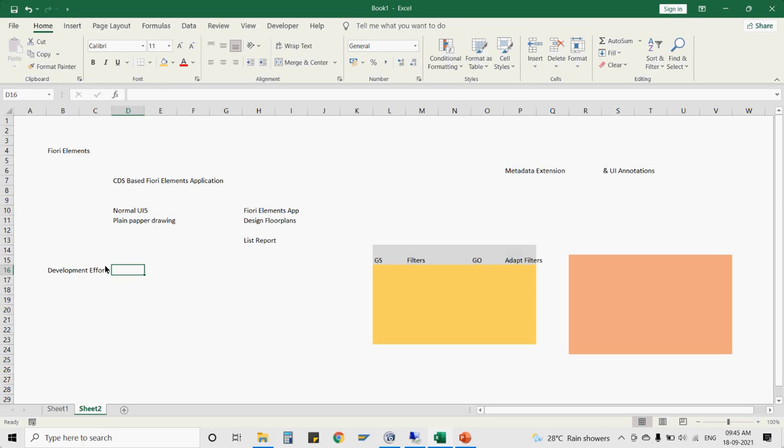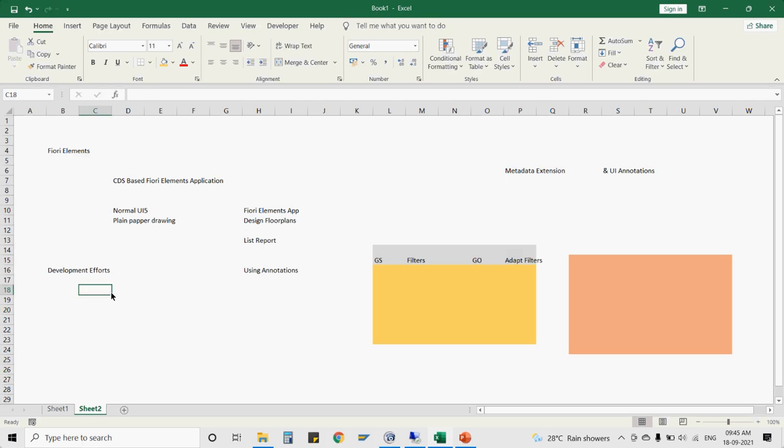I can say 100%, but ultimately 90 to 95% of the UI behavior we would be able to control via the backend. How? Using annotations. Using annotations, you can control the behavior you are getting on a UI application, while in normal UI5 you have to design each and every behavior and each and every control.